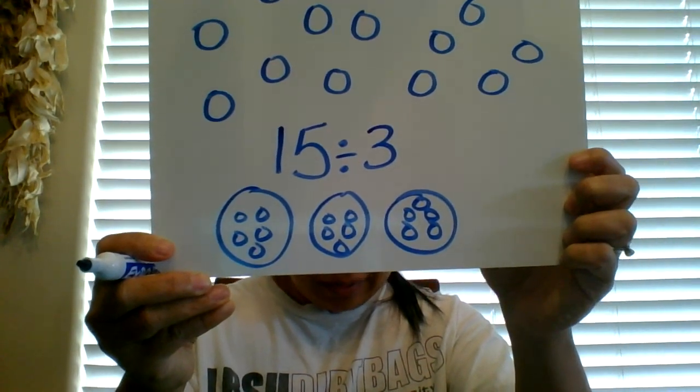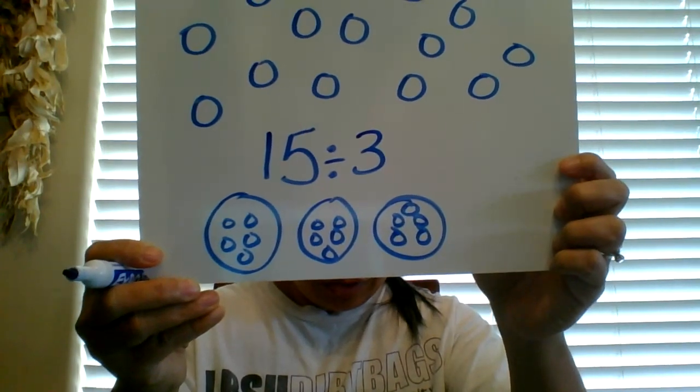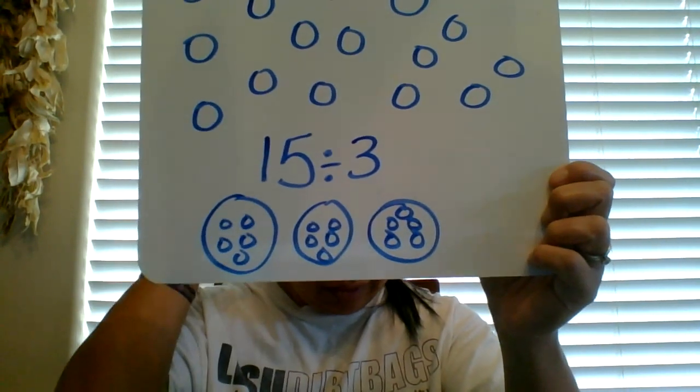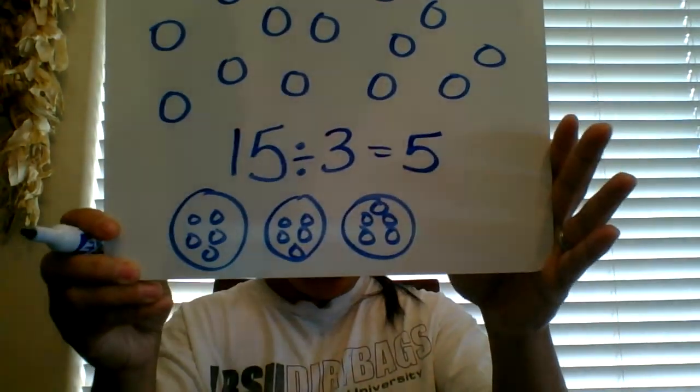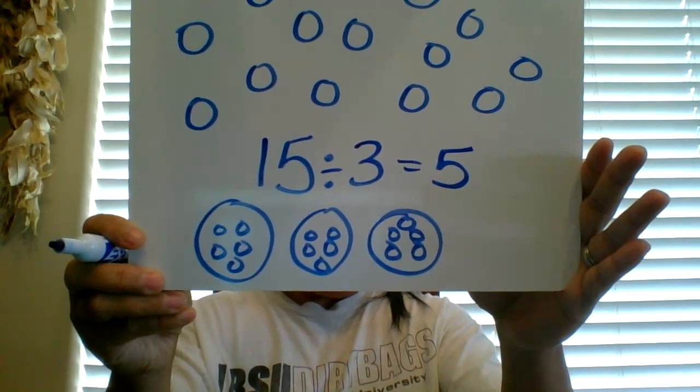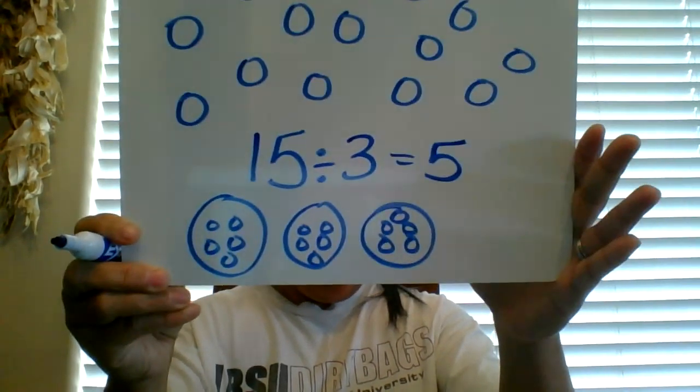Boys and girls, what is my answer when I divide 3 by 15, or 15 divided by 3? I get the quotient 5. You are right. So each person ended up getting how many cookies each? 5. You're absolutely right. Now let's turn those equal groups, remember, into our bar model.